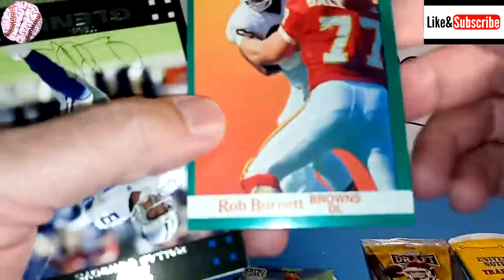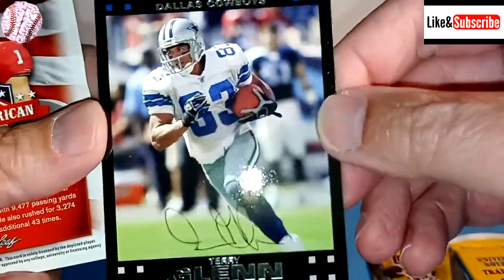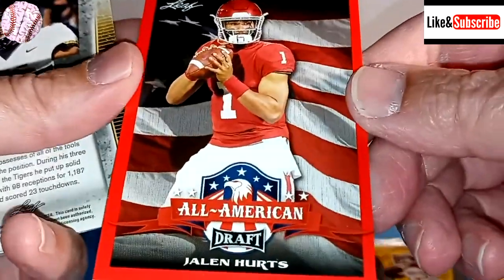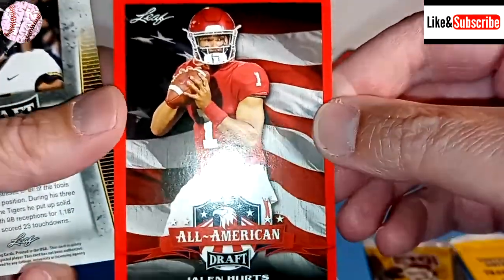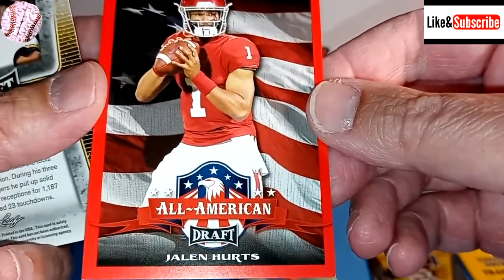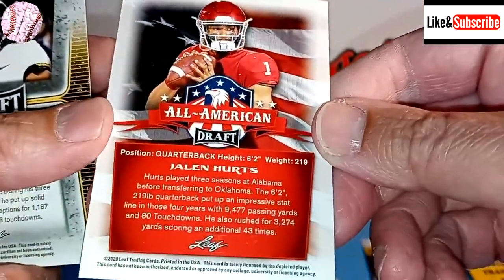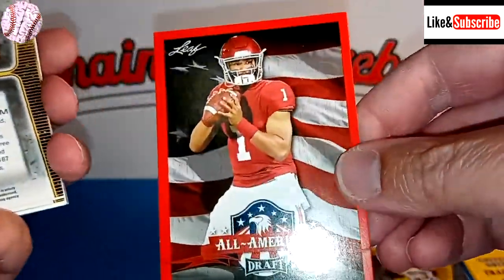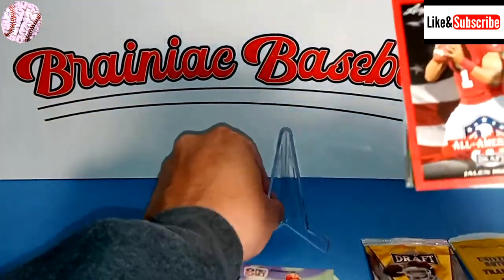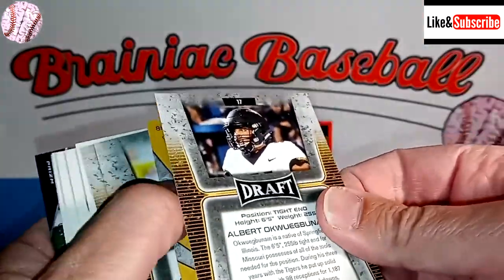In the back of my head I'm still thinking about the Notre Dame players. That was Terry Glenn for the Cowboys. I do believe Troy Aikman was at Notre Dame, right? So maybe there's something. Oh, look at this — All-American draft, Leaf, red — Jalen Hurts! All-American draft. I think that's a red parallel, card number 75. That is a fantastic card. Jalen Hurts, coming in hot. We're going to put him right back here and get that properly sleeved up after the show.